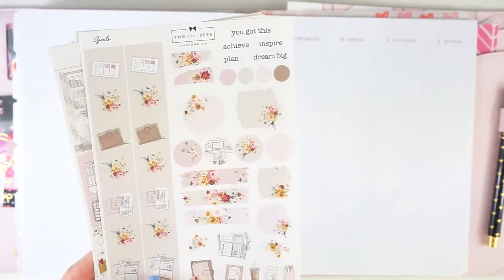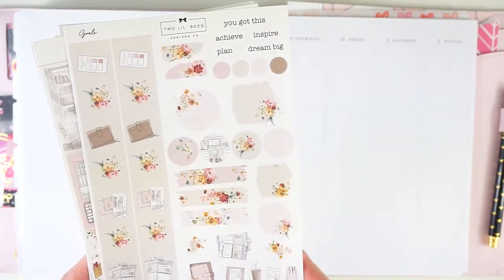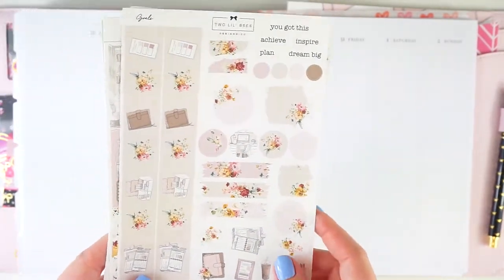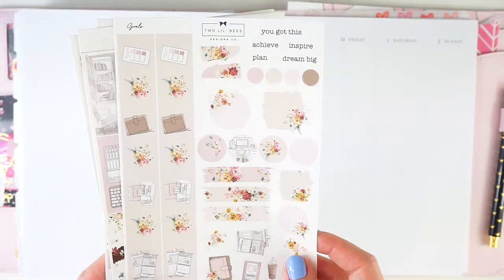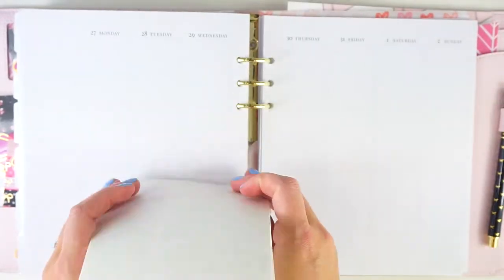So this, you get a little bit more of the bottom washi and a bunch of different swatches and layering pieces and a little bit more deco. And I just thought that would be really fun to have and play with. So I did pick that up as well, and I could pick this up on the Black Friday sale, so I got a little bit of a discount.